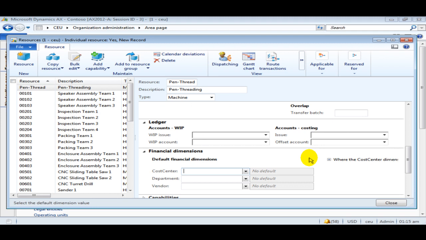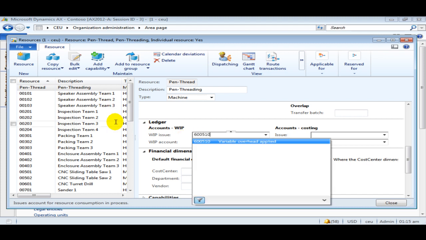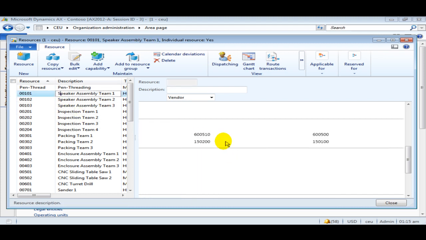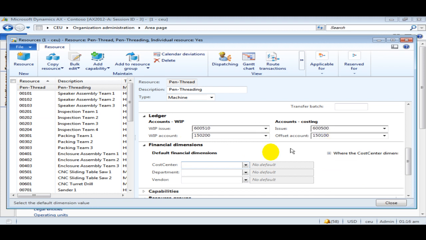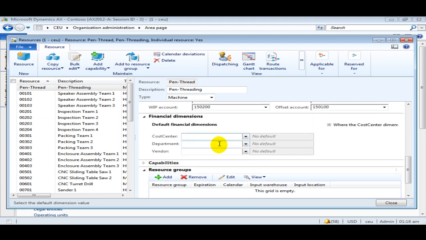The ledger fast tab suggests the default accounts required for posting. This depends on the type of posting selected on a production order. We will look into it when we are doing the production order execution. But for the time being, let us enter the WIP accounts, same as the ones existing in the standard created. Now we have set up the ledger accounts. Financial dimensions are optional. They will flow from the production order header.